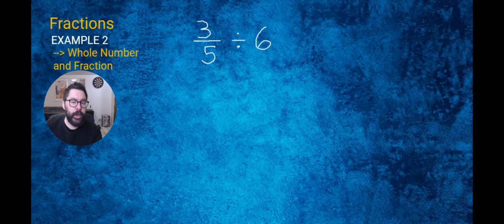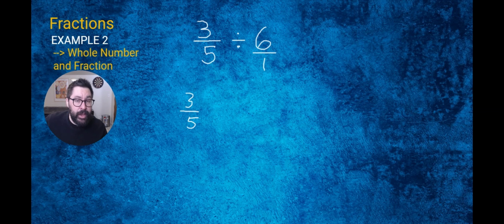Here we have a similar example. We've got division and our fractions first. So we got 3/5 divided by 6. And what I'm going to do is make this 6/1. Okay, so a couple things to remember. A weird example in words, but it's how many times are we adding 6 to get 3/5? So we know just by thinking that way, it's got to be a pretty small number, smaller than 1, because we got to add up to 3/5.